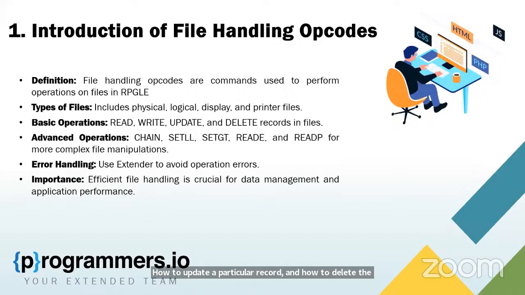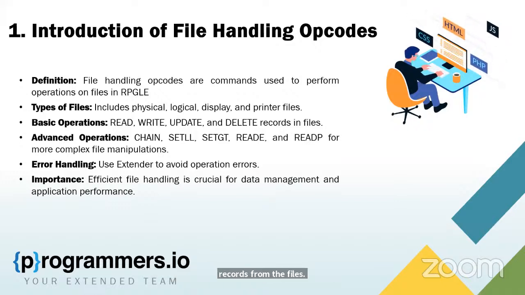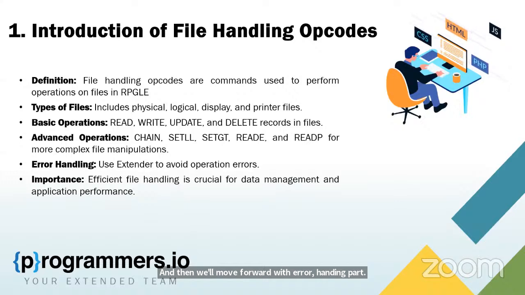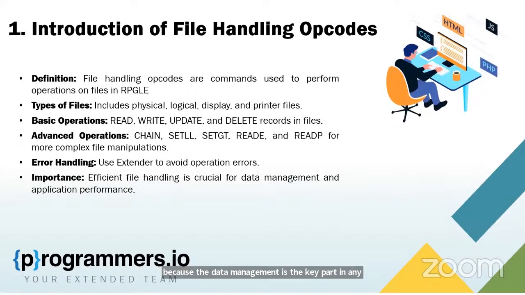In the advanced operations, we will talk about different combinations of setll and setgt with the read opcodes, and then we'll move forward with the error handling part. And why are file handling opcodes important? In any domain, efficient file handling is crucial because data management is a key part of any organization or any domain. So we will talk about it.